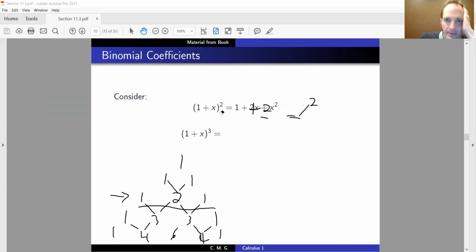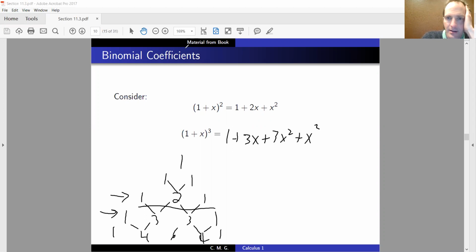Let's do this. So for 3, if I look at the next row of Pascal's triangle here, those are the coefficients. So I get 1, 3x, 3x squared, x to the third. And notice all of the powers of x are present here. They go from lowest to highest. And that's just because the 1 is on the left of that. And you'll notice these are symmetric. They're the same backwards and forwards. So if I flip this around, I still get the same coefficients. And so that's how that's going to work.